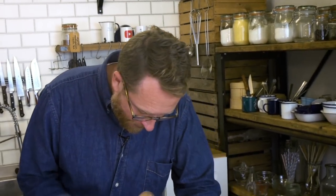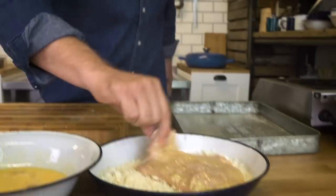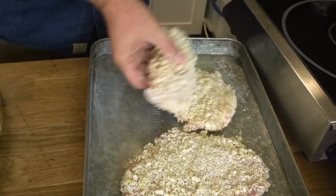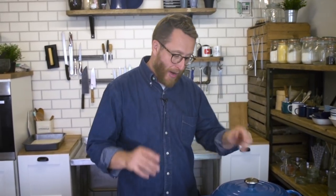What you're doing is that you're spreading out the pork evenly. So don't start at the ends, start in the middle and work your way out and take your time. Don't go crazy. Getting the consistency is really important here. You want an even thickness so it all cooks at exactly the same time. Okay, that's done. Cling film off and now into seasoned flour, into the egg and then into the breadcrumbs. Those little beauties are ready to hit the oil. It's vegetable oil at 170, and we're gonna cook it until it's golden brown.